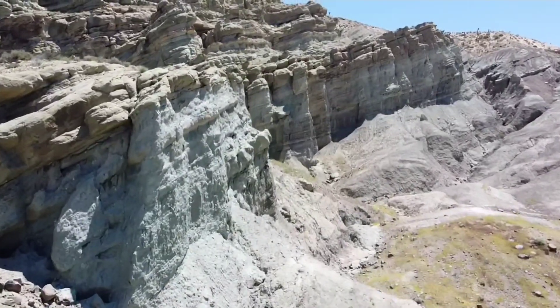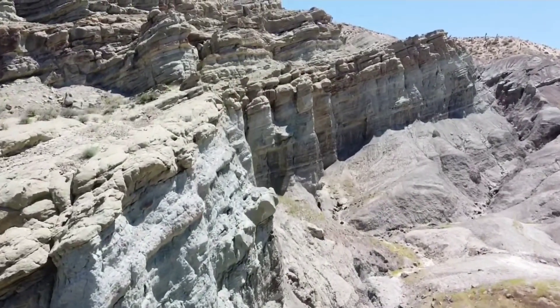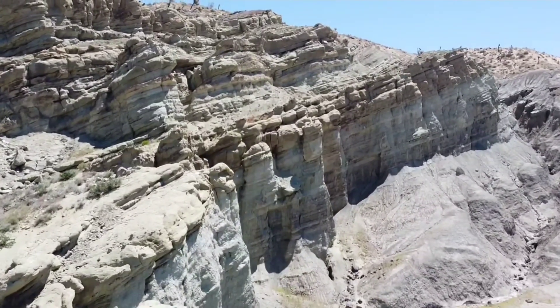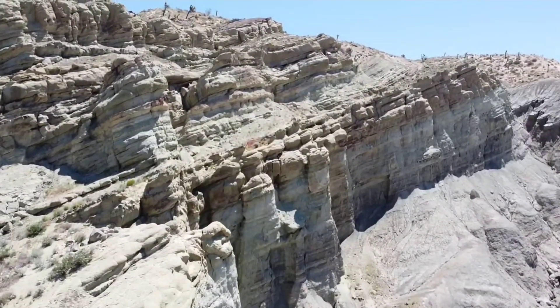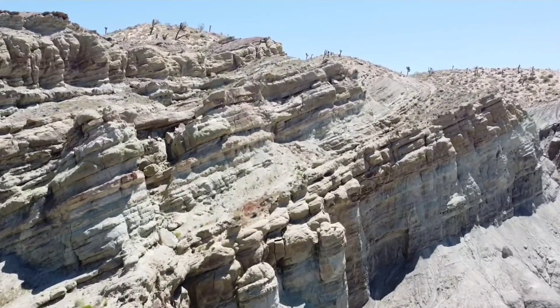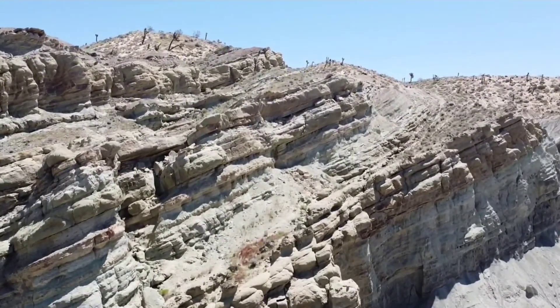What creates the fascinating shapes we see in this video is erosion of minerals over many years. Another thing that is interesting is that this landscape used to be home to flamingos, which gives us an interesting picture of what this desert used to look like, seeing as how flamingos commonly inhabit vast forests.